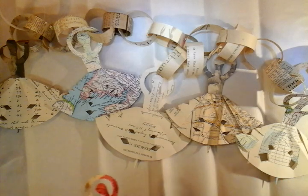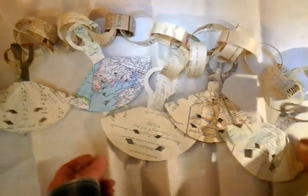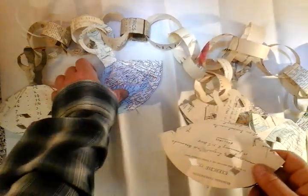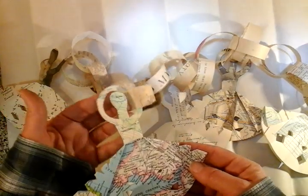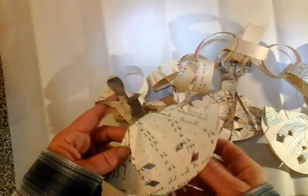What you're going to need is some way of making a template. Now I have got something to share with you, so I'm going to move this bunting away. It started out from literally seeing this hanging up around this beautiful big hall, all these lovely ballerinas. So you can see here that little chains go inside, and this looks absolutely wonderful when it is hung from the ceiling. So let's move this chain away.